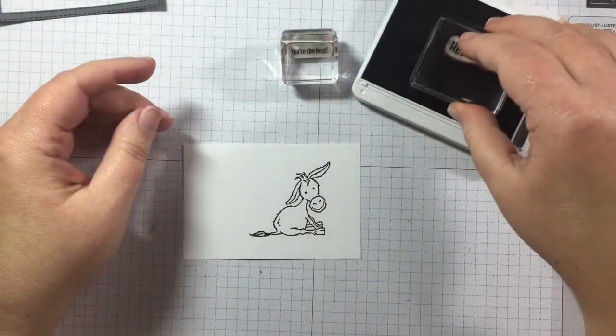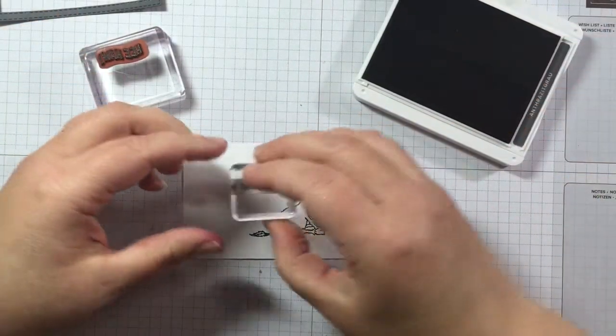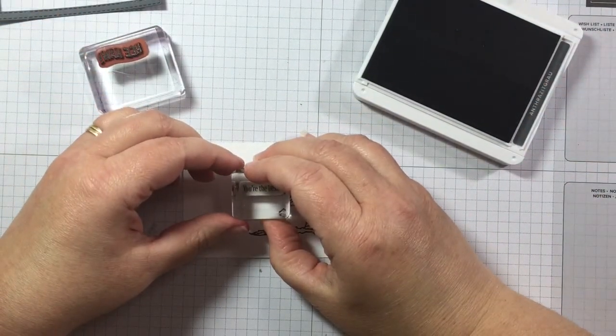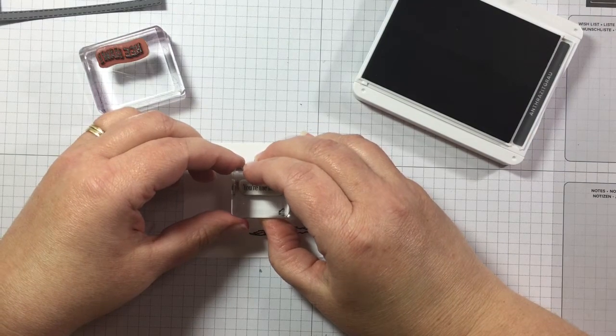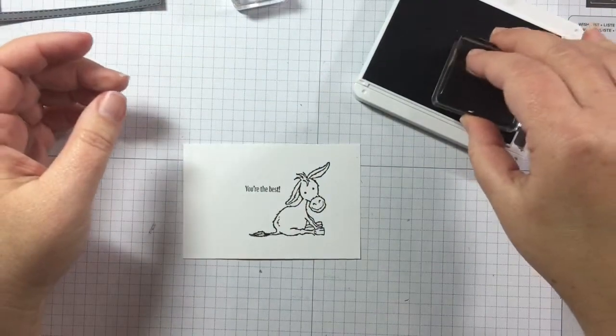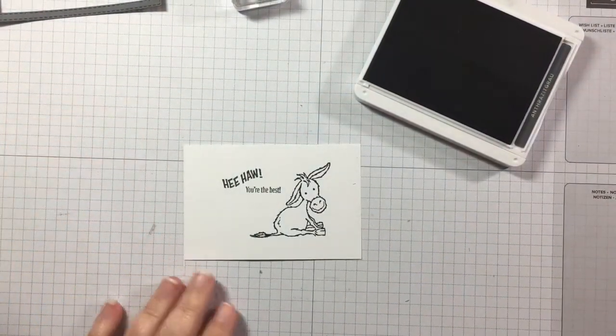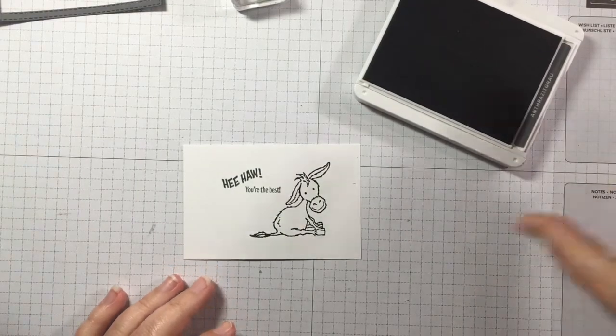So here's my hee-haw. Actually, you know what? I'm going to stamp the "You're the best" first, because that's how I want to line it up. So I'm going to try to get this straight. We'll see how I do. So there's the "You're the best." And now I'm going to stamp this hee-haw over here. Isn't that cute? He's such a cute little donkey.